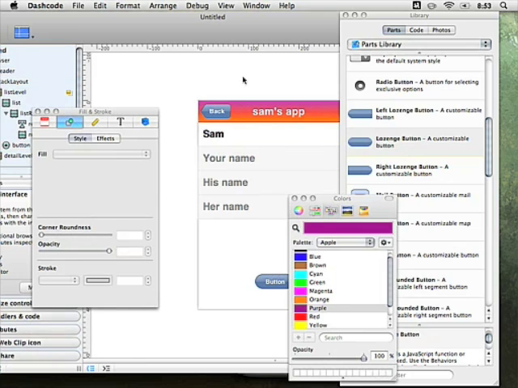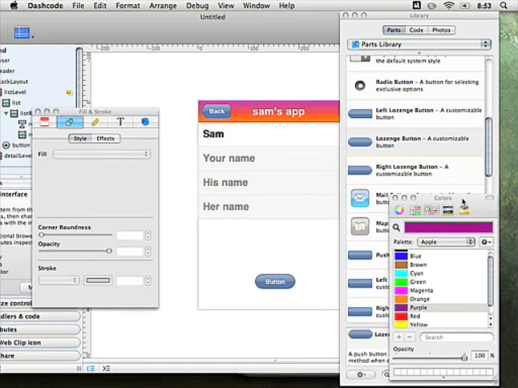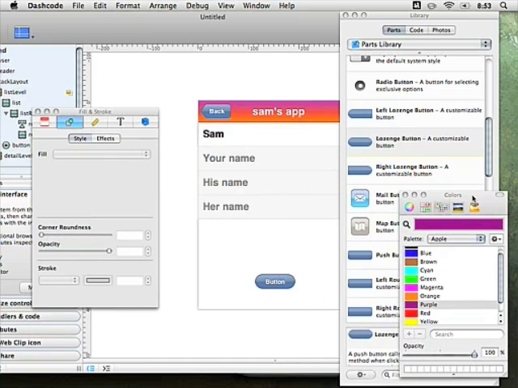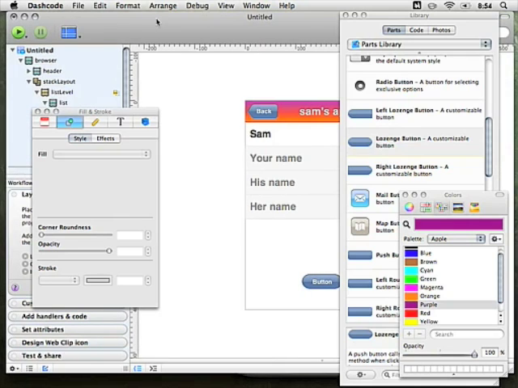So I would encourage you to spend, I don't know, 20 minutes or so just playing with the tools and getting familiar with the tools before you actually go in there and put something together. Of course, I don't expect you to have something that's really streamlined and really slick, but I do want you to have something that at least gets your point across. Okay, so that is a very, very quick introduction into Dashcode and Interface Builder.